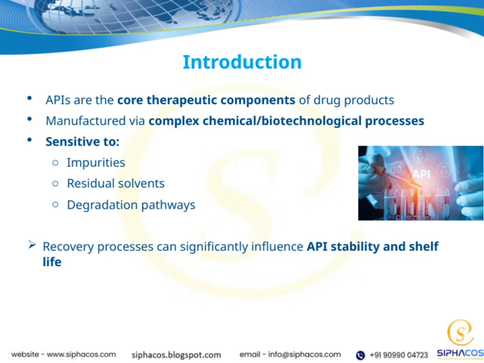It's important to recognize that recovery processes, how we extract and purify APIs, can greatly influence their stability and shelf life. Small changes or inefficiencies in these processes can lead to significant effects on the API's longevity and effectiveness. Understanding these points is essential because they tie directly into ensuring drug safety and efficacy, which is at the heart of our overall discussion on pharmaceutical quality and manufacturing excellence.